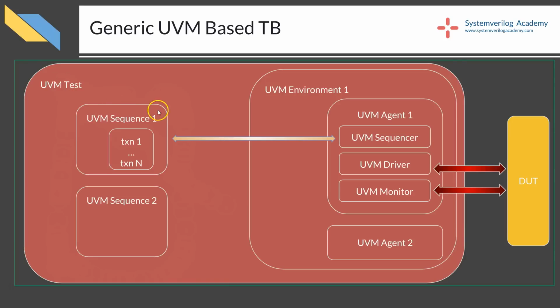So here is your UVM stimulus generation part, which contains sequences and transactions, and on the other side, the test bench behavioral part, you will write UVM environments, UVM agents, and within UVM agents you will write these components. Next you are going to see how to write a UVM agent, which consists of a UVM sequencer, UVM driver, and UVM monitor.